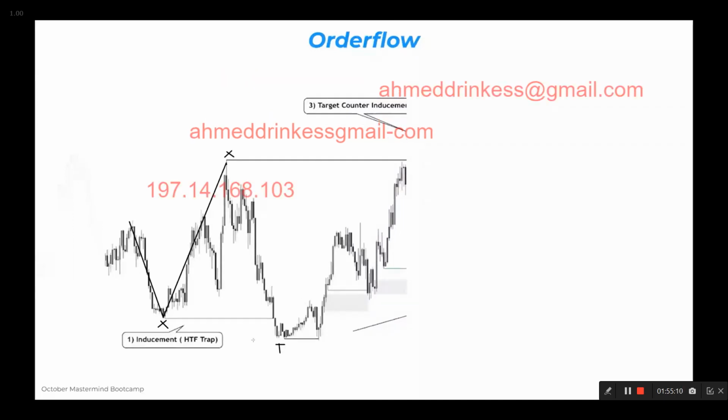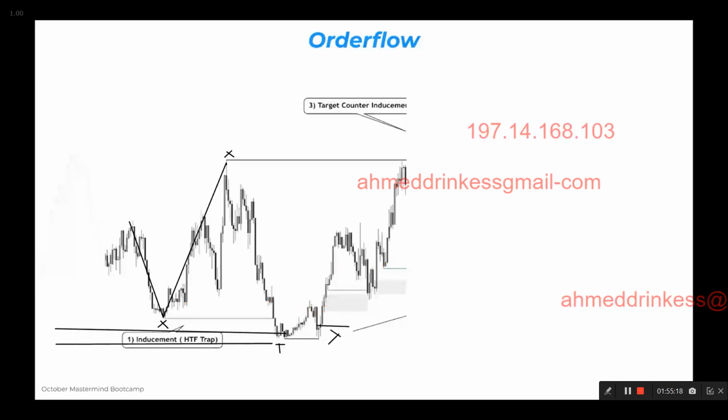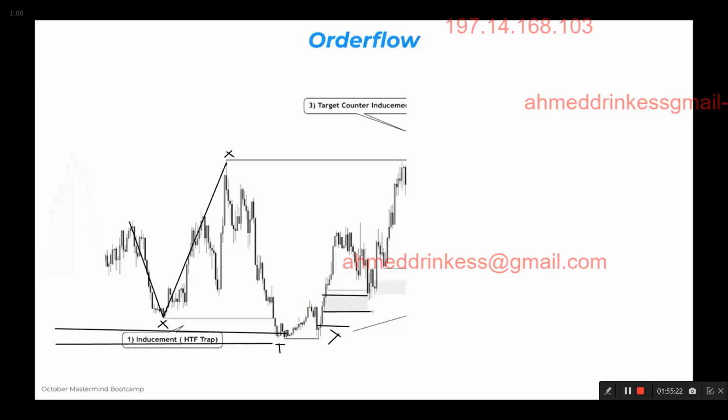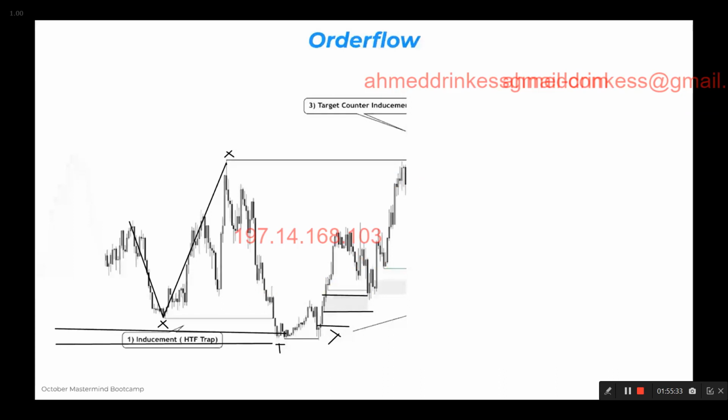We have inducement, the trap that'll mitigate some higher time frame order block to the left, and then we just follow order flow. This extreme doesn't mitigate. That's fine. The decisional is mitigated, however. And we know this is a decisional. It's a type 3 specifically. Those who don't know what I'm talking about, you will after the boot camp. Where's our engineered liquidity within here? Well, this is where the price first picks up and then rallies off.